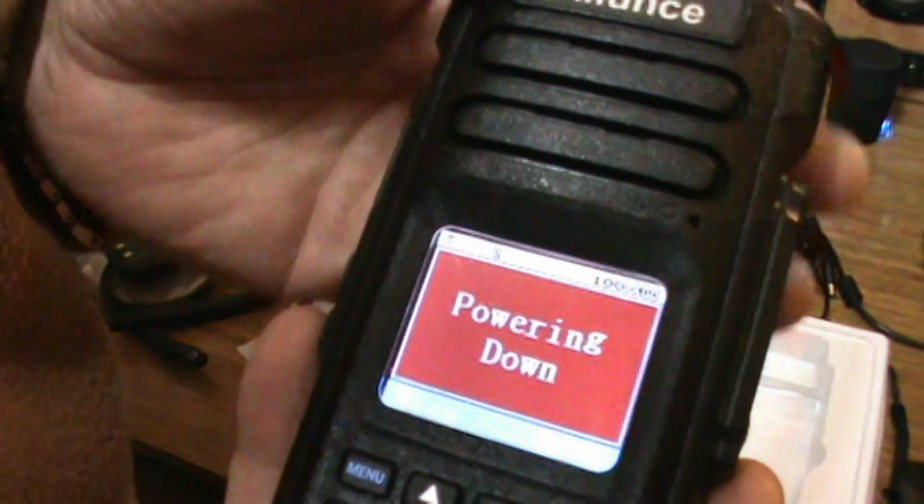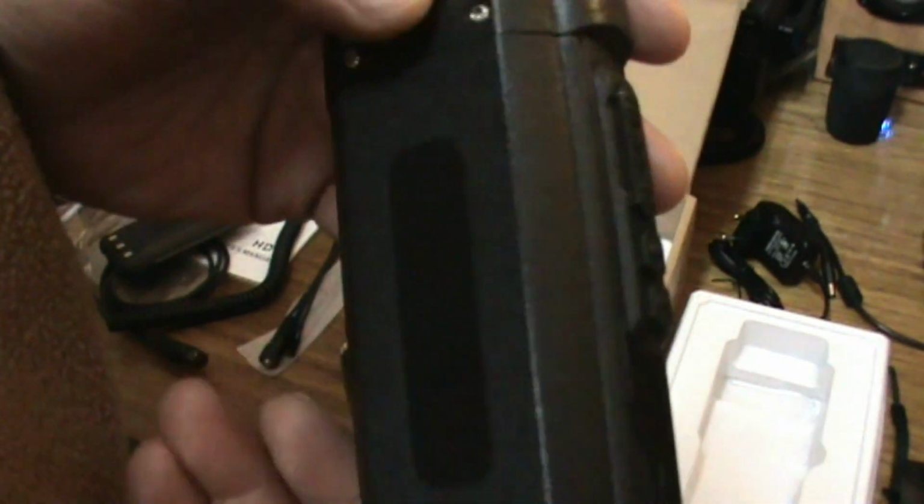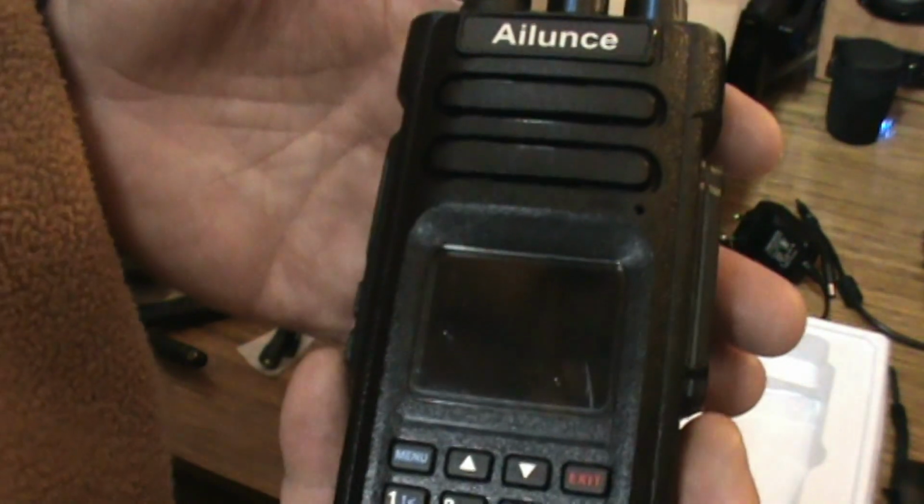Ailunce, I think, has invested a lot in this radio. And seems to me not only in terms of money, in terms of quality, in terms of a good intention. They want to be the best or be really near to the best with this radio. This is, by the way, the first radio that is made completely for radio amateurs. I really appreciate it. And the company not only produces a very, very nice radio, the company is investing in customer quality satisfaction, I guess. It's a very good detail indeed.